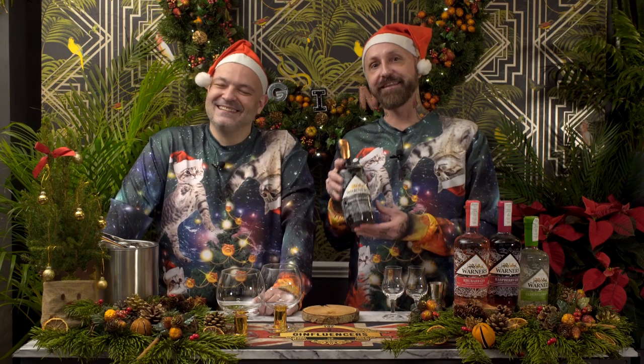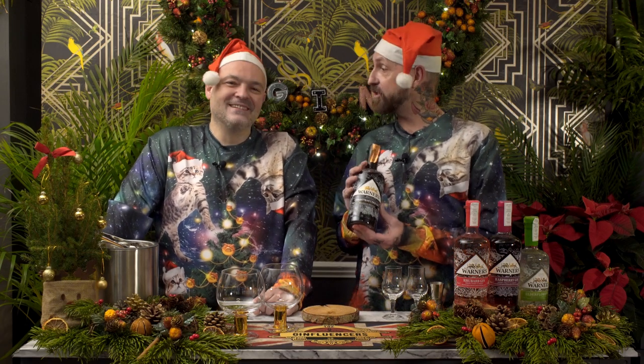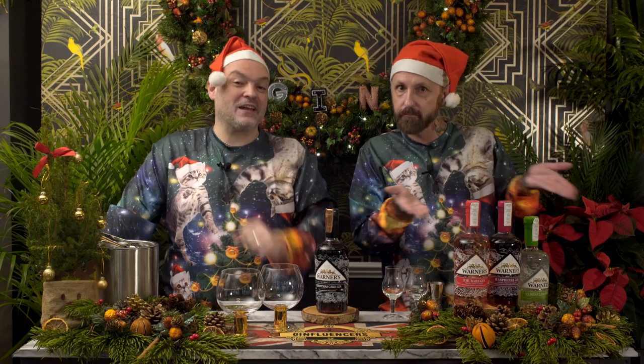Today we're trying this Warner's Christmas Cake Gin. Look at that bottle. Looking forward to this. Beautiful. Warner's started in 2012 on a family farm. They basically became gin farmers. They wanted to make an epic 100% natural farm grown gin. They have a very interesting range of gins and you should really check them out.